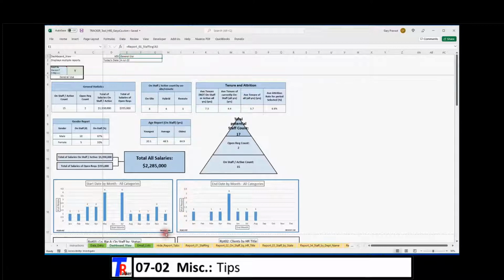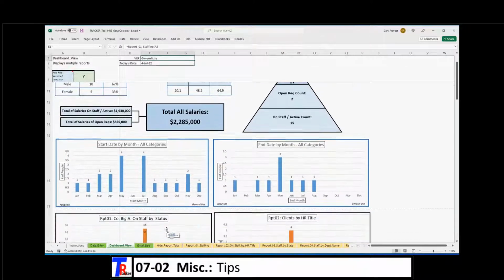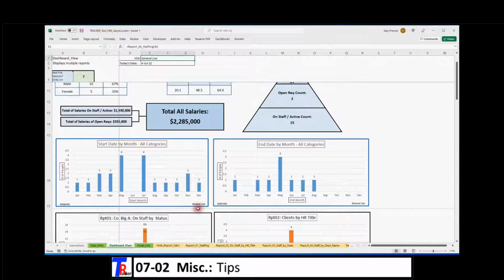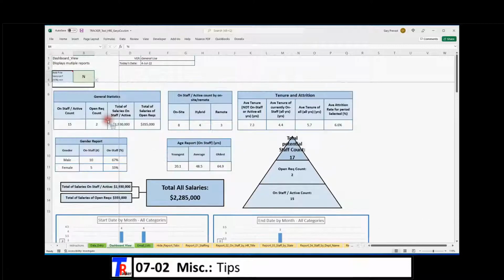And it'll show it in each of the reports, which we're looking at in the dashboard. I'm going to zoom in here. You can see it says general use. That general use will always stick there unless you select no, don't want to display the version. Or you can go back and resave it as, or close it out and open up one that has that version number.